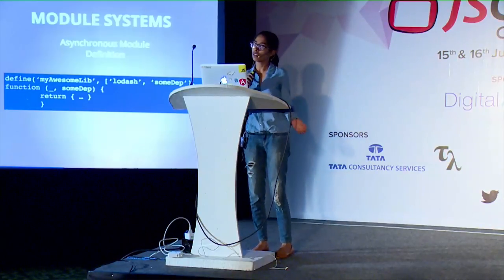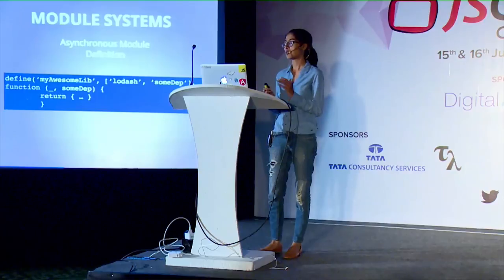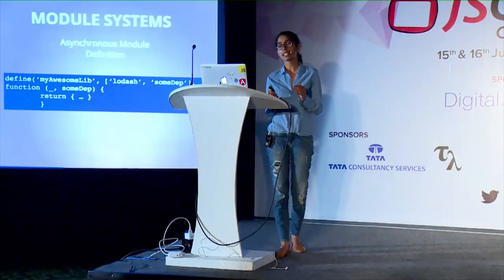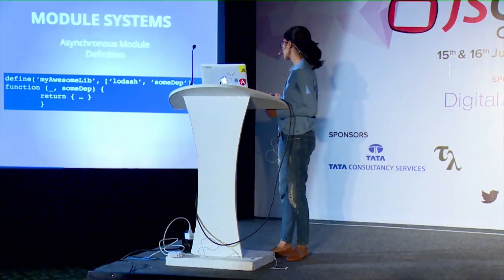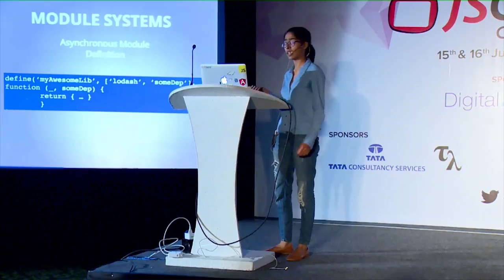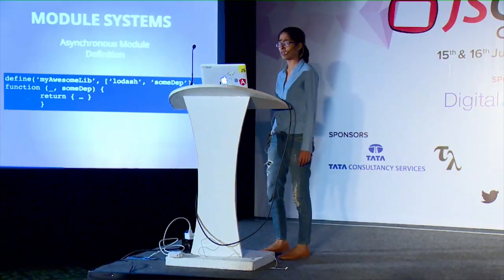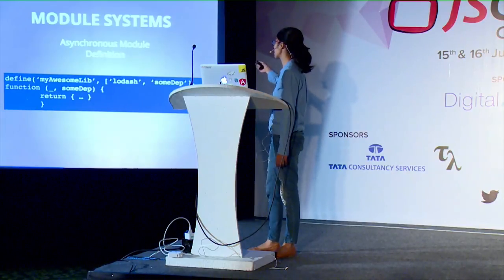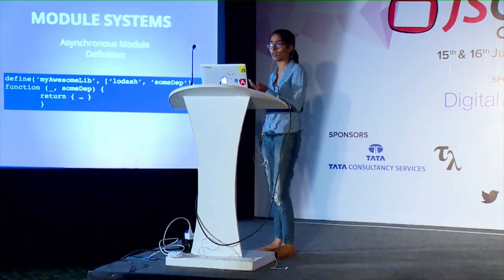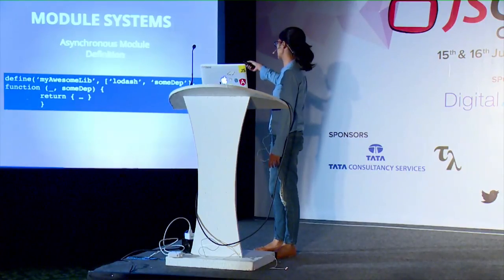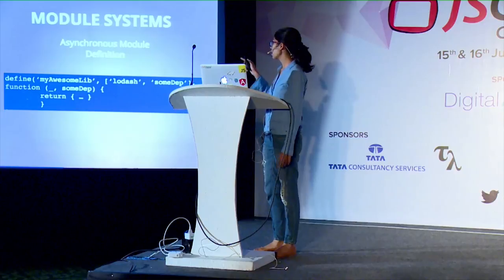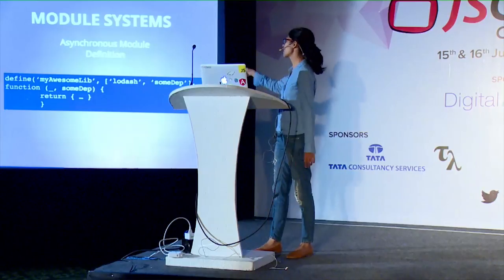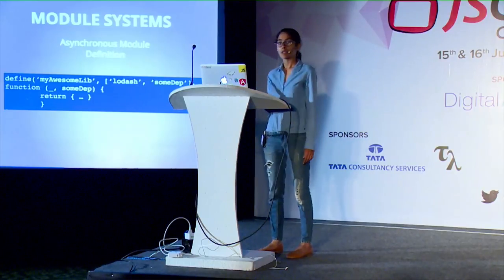CommonJS was not good enough, apparently, so we had AMD also. AMD mainly wanted to make the syntax asynchronous. It is kind of similar syntax to how you define a library. So this is a named define, and your name is my awesome library. You're including dependencies, which are probably AMD or CommonJS modules, in that array. Those array values come up in the function with whatever parameters you define. So that was AMD.